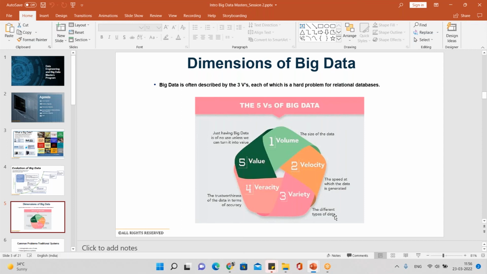So here you can see which one explains value. Just having big data is of no use. We have to turn it into value. Means you have a lot of data, but it's useless when you don't have a use for it. For example, an advertisement company, or an emotions company, some companies are capturing emotions of a person. They need images, but if they are capturing text data, this is not useful for them. They need images of the face, so they can capture the emotions of the persons, like the eyebrow and retina, something like that.